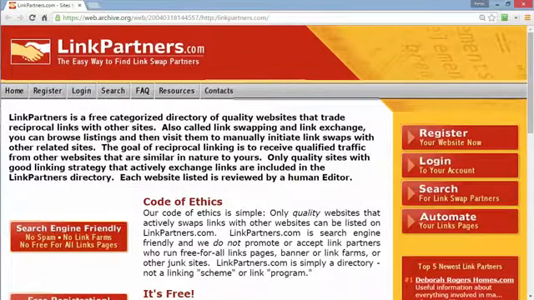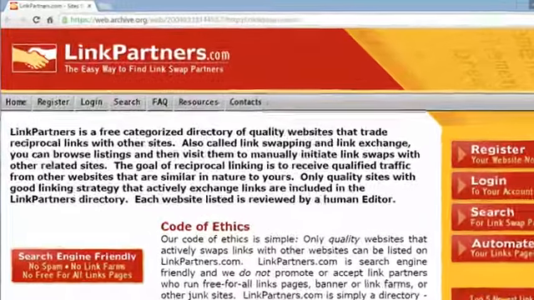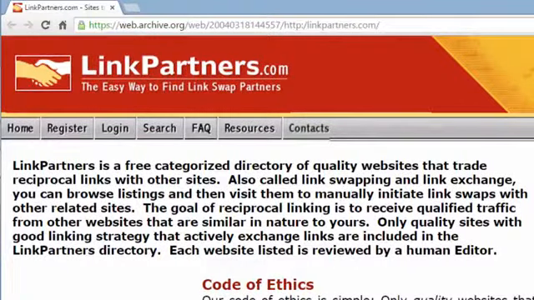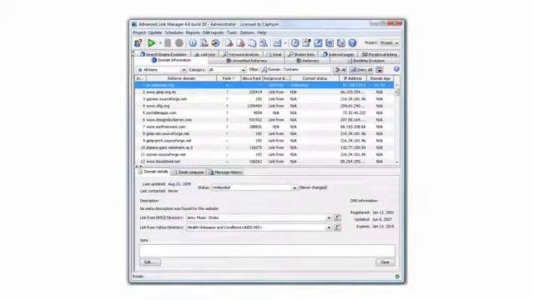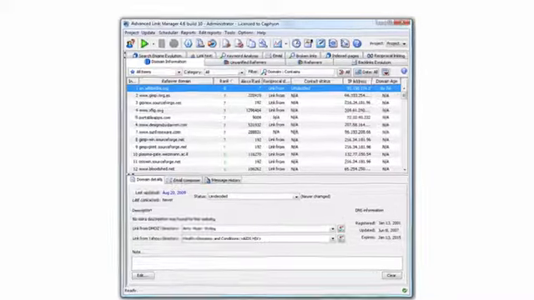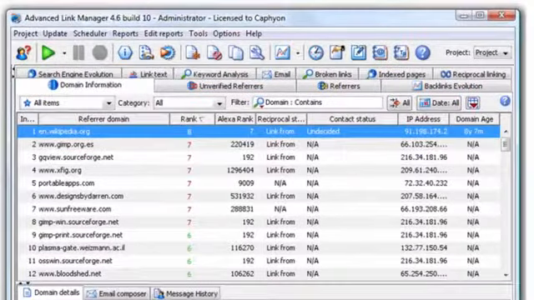Before we move on, let me just discuss one form of low-hanging fruit that is no longer viable, reciprocal linking. I still get business people asking about this kind of linking, but it's really not valuable anymore. Reciprocal linking is when site A links to site B and site B links back to site A. Essentially, a site contacts the other and says, hey, links are good to help us get ranked in the search engines, so why don't you link to me and I'll link to you?